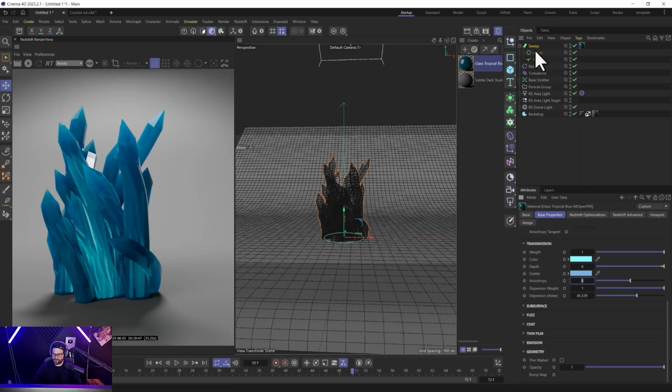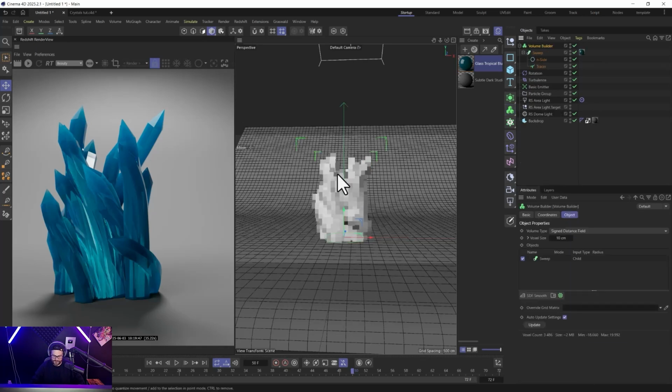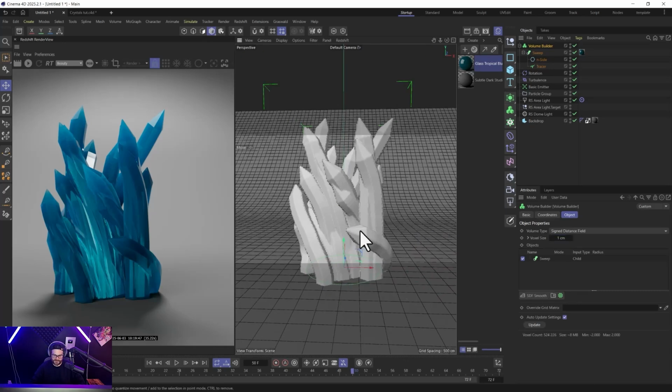Well, we just simply grab our sweep, hold Alt, and put that in the volume builder. And it's going to turn into this blob. We take this down to like 1. There we go. We can take a closer look at this. But already, all these parts where it was intersecting into itself now just stop and become a solid object. So we're not getting that intersection double image inside of each other.